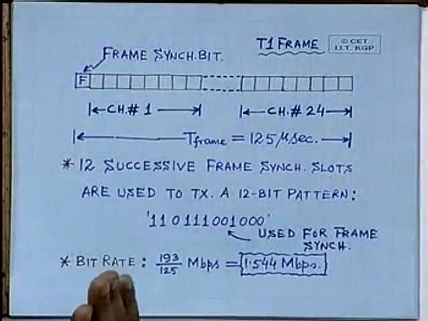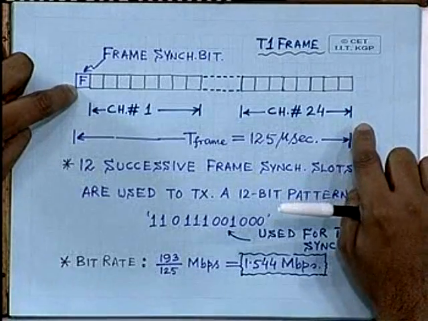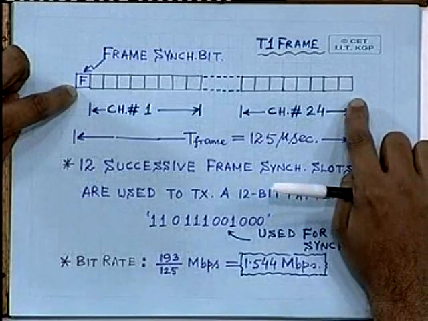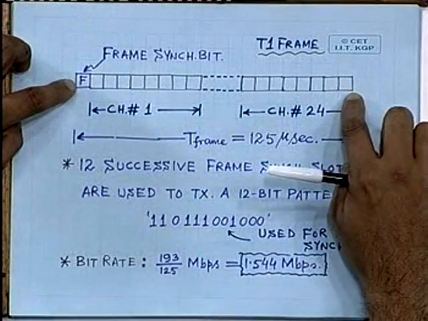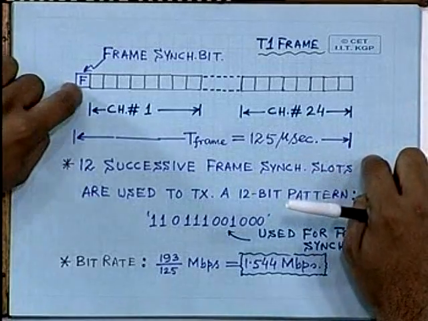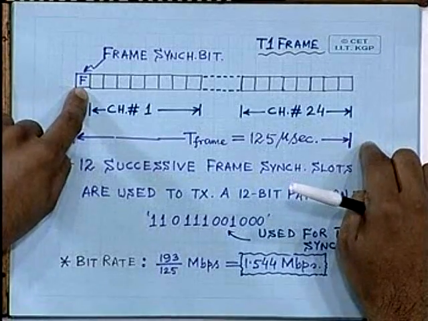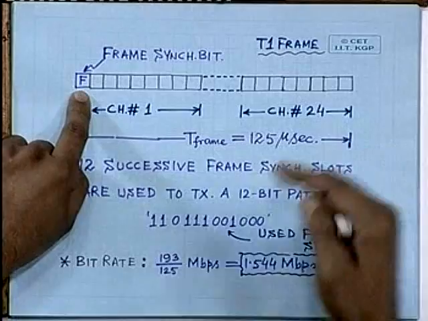In fact, we are not talking about clock synchronization at the moment, we are talking about frame synchronization, assuming that there is ideal clock synchronization by some other technique. Coming to frame synchronization, there are several issues: one has to detect the beginning of the frame, and one also has to know from the frame structure what the end of the frame is, because after that the next frame starts. Detection of the beginning of the frame is of paramount importance, and you can never do that using only one bit. If you receive the first bit as 1, how do you know that this is the beginning of the frame?